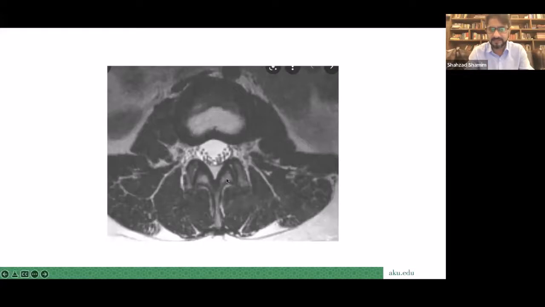And this is the angle of the facet joint, and I want you to look at it very closely, because as we see more axial images, you'll see how the angle varies, and the size of the facet joint varies, and the size of the capsule varies, and the synovial lining varies. As the facet joint changes in size, you will see that the foramen also becomes narrower and the canal becomes narrower, because you can see how close the facet joint is to the canal. So if the facet joint, for example in this patient, doubles in size, it will automatically narrow the canal.